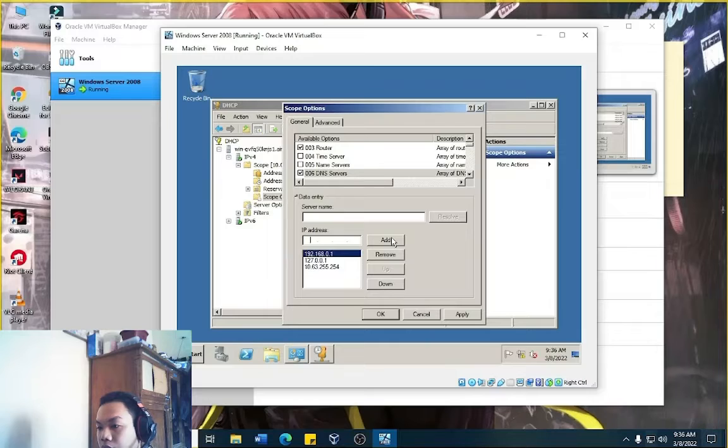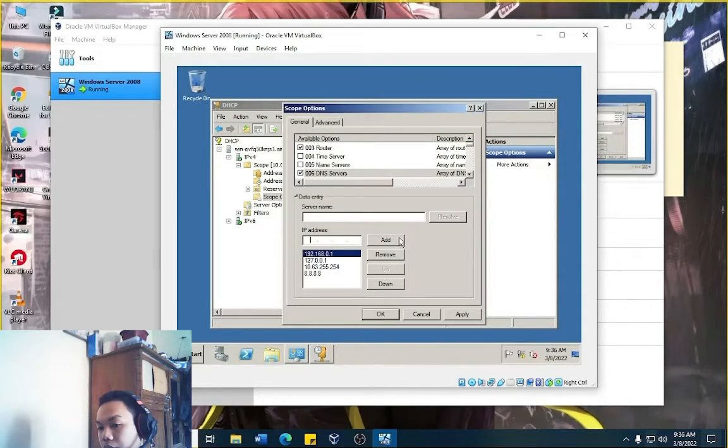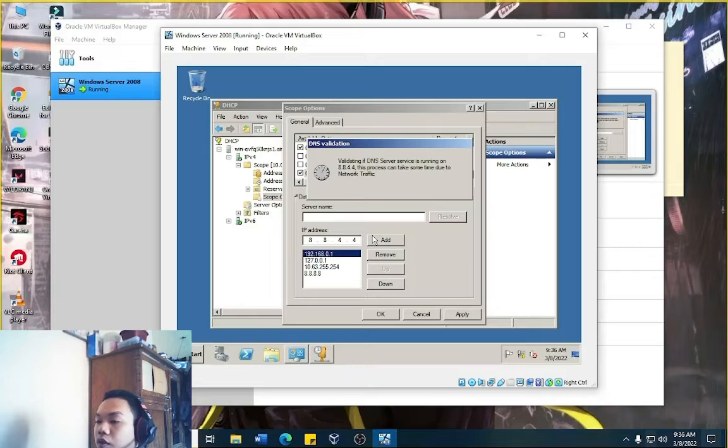Then after the IP address is validated, we can input the next one, 8.8.8.8, and then Add, and then it will be validated. So the IP address is validated, and now we'll input 8.8.4.4, then Add, and then it will also be validated.